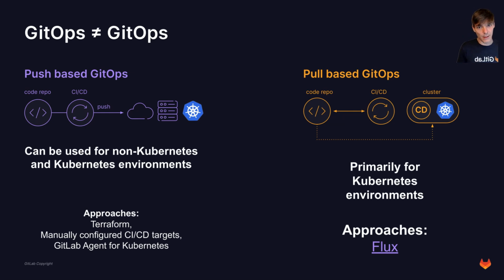The pull-based approach is becoming more and more famous because it's lightweight. It does drift management, so it just changes the things which have actually changed in the application, not rolling out everything new. But it's primarily for Kubernetes environments. And we chose to leverage Flux for that integration because it offers rich integrations as well, and it allows us to build more and more integrations to really make a good and valuable integration with GitLab here.